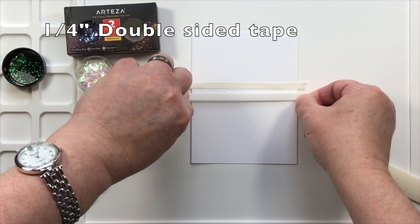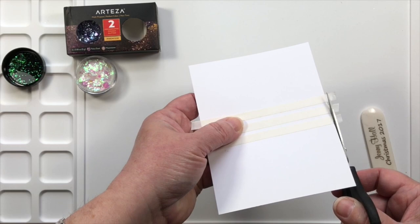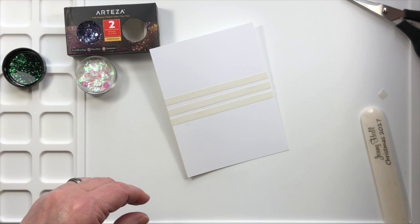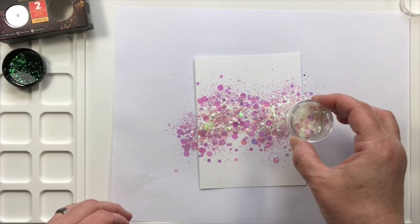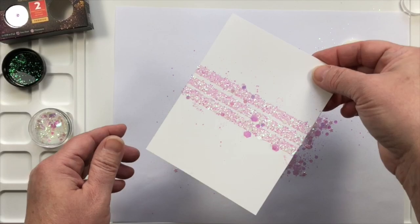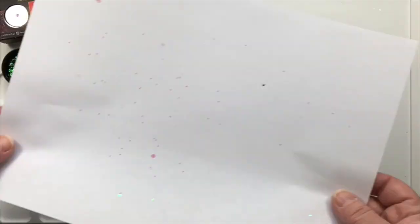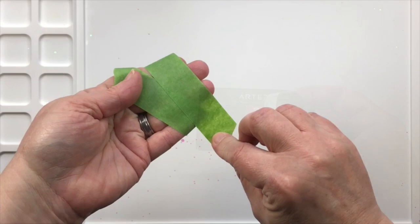For the second project I'm using the Moonstone glitter from the second package. I'm applying three strips of one-quarter inch double-sided tape to a piece of thick white cardstock, trimming down the edges, and burnishing the tape into the paper very well — I want the adhesive to really do its best. Using a piece of printer paper to catch the extra glitter, I'm sprinkling the Moonstone glitter on and then pushing it in place with a bone folder, running over it to make sure every bit of adhesive is covered. This is gorgeous glitter — so pretty. The way it sticks to the tape lines includes mostly small pieces but also big chunky pieces too, giving a nice variety.